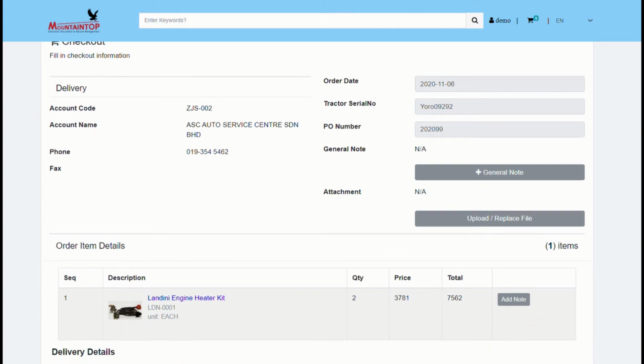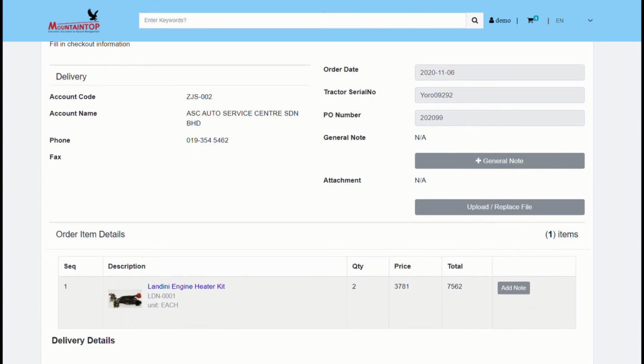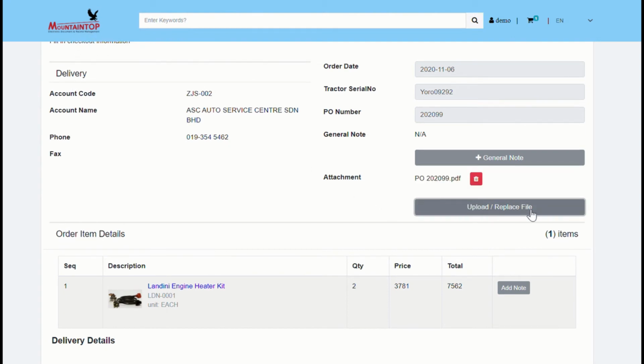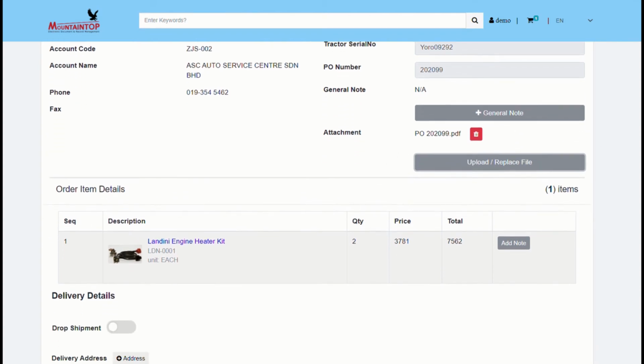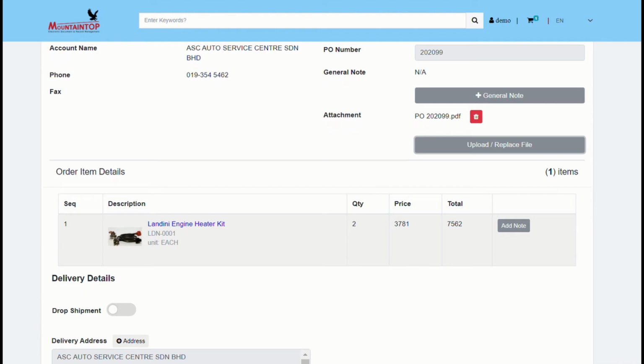So in this summary screen here, prior to checking out, we can put in notes. And this is where we can also upload the purchase order. So we click on the button called Upload File. Let's search for the PO file. So my PO file here, and we have the purchase order. So that we can attach the purchase order. And so here we see the purchase order that is being appended into the order. So this will then be sent back into the back office so that the business user can then look at the PO and have a copy of the PO.